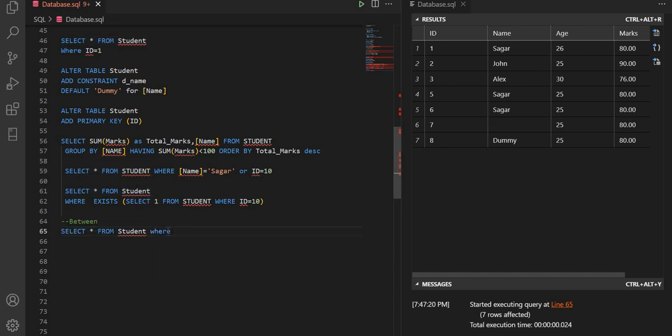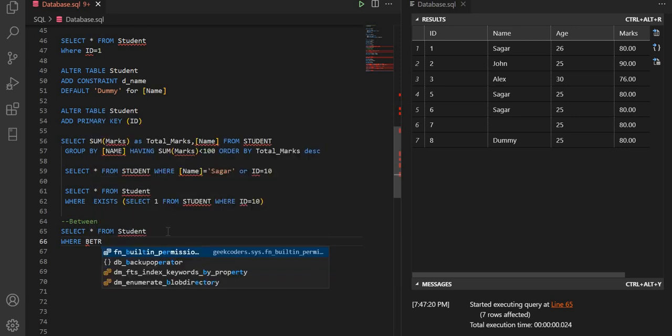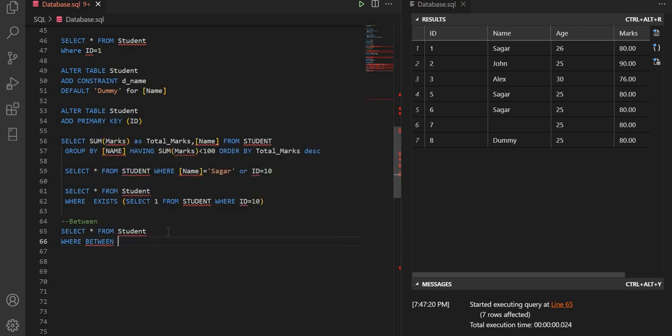Then here I will use the between clause. So I will write where between age is greater than 18 and age less than or equal to 25.